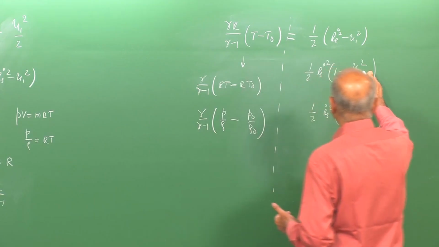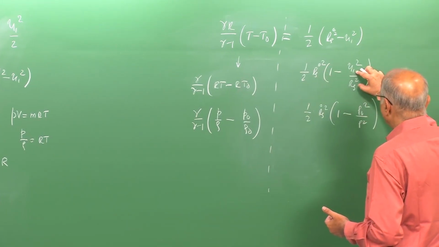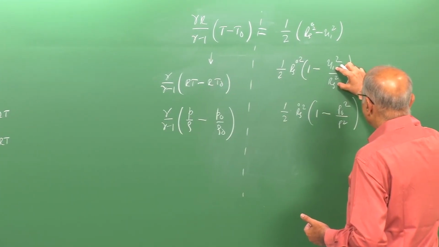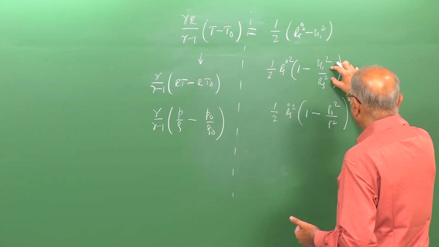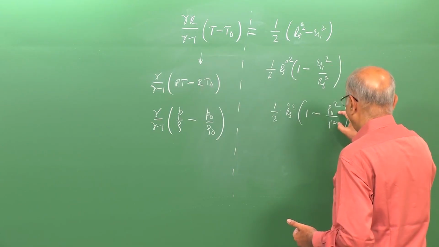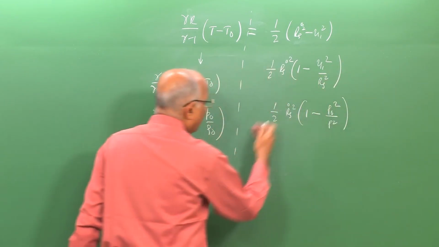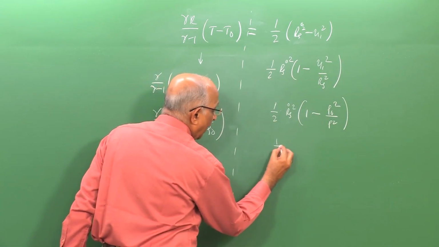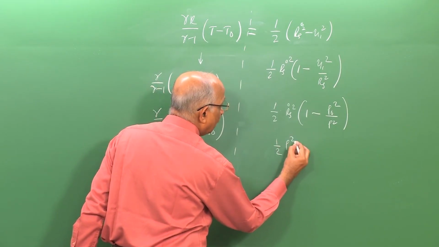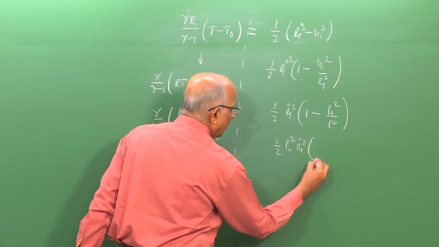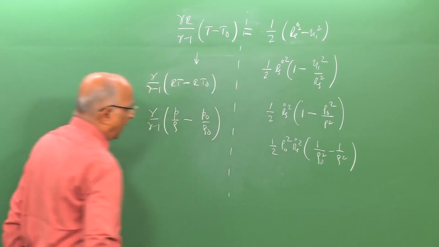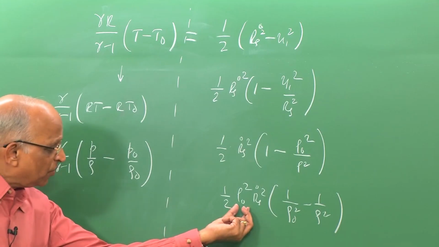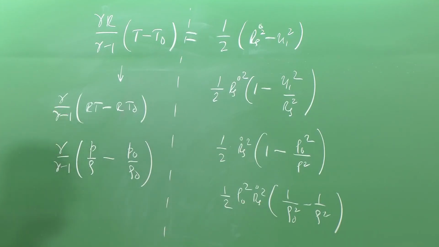Let us be clear, this is equal to rho into U1 is equal to rho naught into Rs dot, therefore U1 by Rs dot is equal to rho 0 by rho. So that we get the value of this over here, and now if I take rho dot square outside, I get half into rho dot square into Rs dot square into 1 over rho dot square minus 1 over rho square, and now we have really got an expression for rho dot square into Rs dot square by solving the momentum equation, and this is where it is.